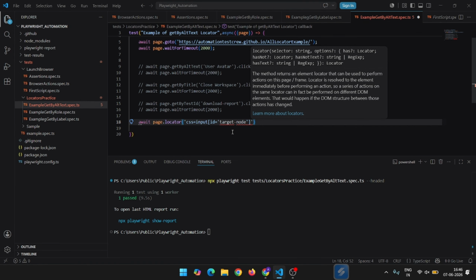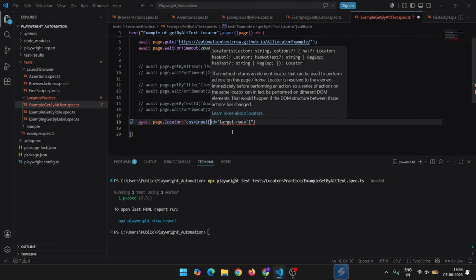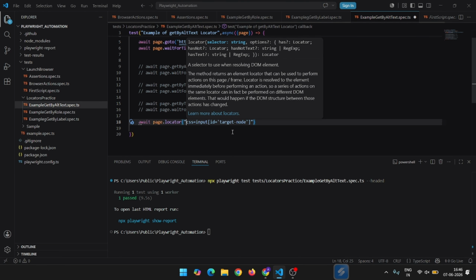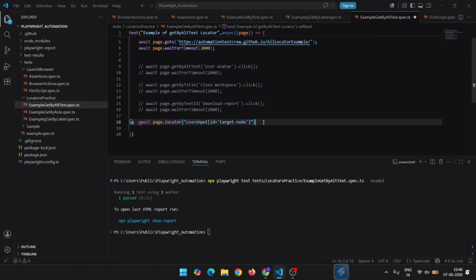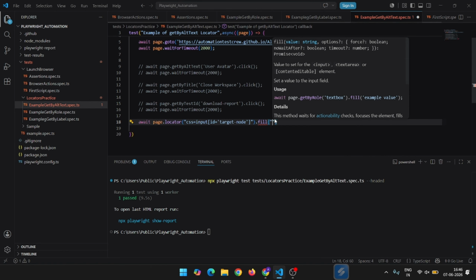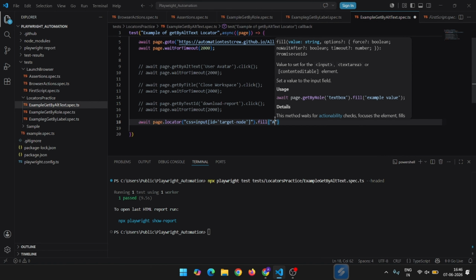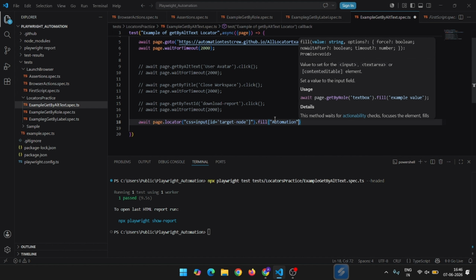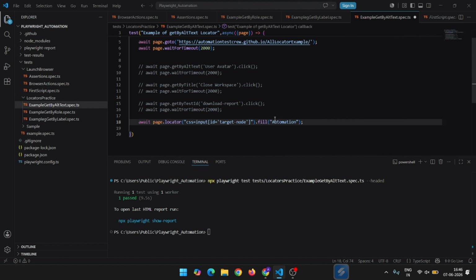If you see here I am getting the error, so this time we'll try to make use of double quotes instead of single quotes. Okay, now once after locating the element we have to enter the value. So I'm going to make use of the fill method and I'll enter the text called automation. Okay, and save these changes.